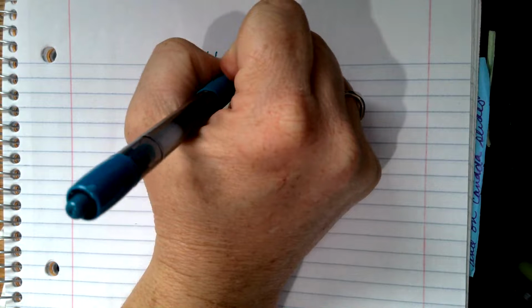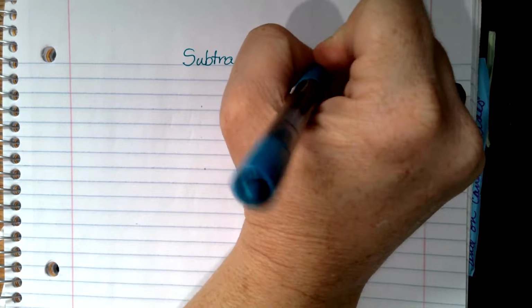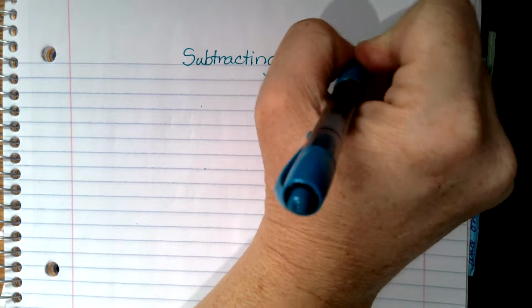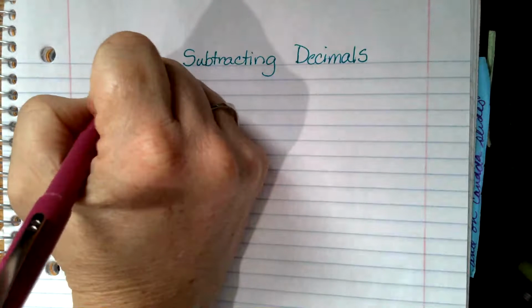Right, now we're going to move on to subtracting decimals. So we are still going to use some of those trailing zeros to help us keep our place value. But that may be a little bit later on in the lesson. The first thing that you need to know is this. You're going to line up the place values first. So line up the decimal points first.